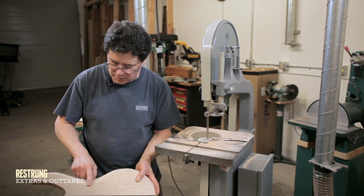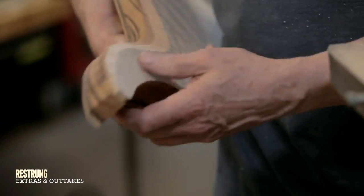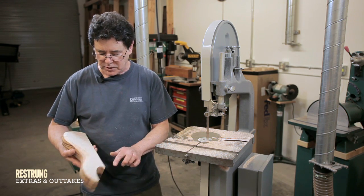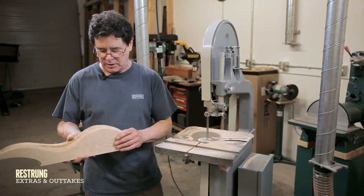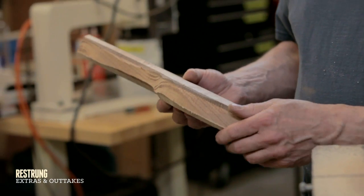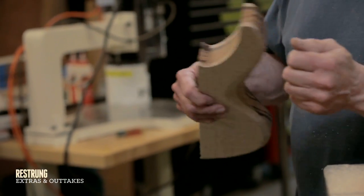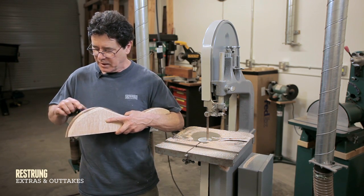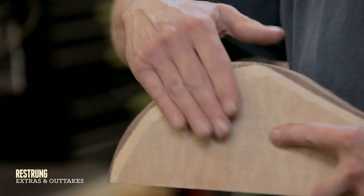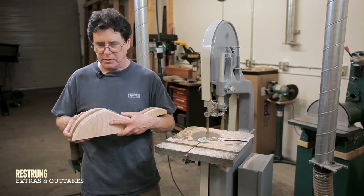I've taken off more material there, and I'll keep working on it a little bit at a time to rough that out, and it'll fit nicely. I'll continue to work away — this is just a quick removal. Now, let's jump ahead and go to where I use the rasp, because clearly that looks ugly at this point. I know it's because I'm going to come and even the high and low points and put a really nice contour on that. So we'll do that next.